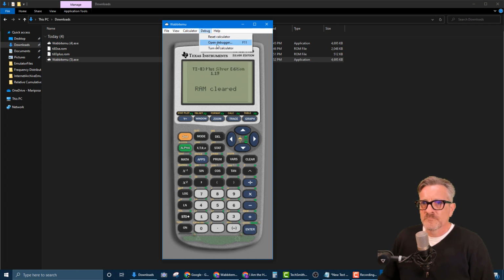You can reset it, which will reset the volatile memory in there. And sometimes after you clear it, you can do the turn on. But that's it. So it works pretty good. That's it. I hope I helped.